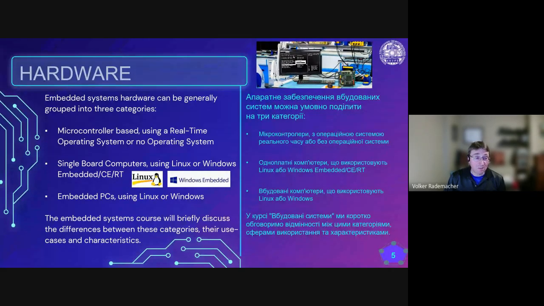Embedded PCs are basically just normal PCs, but rugged. Most of the time, they're put into a rugged industrial enclosure, most of the time fanless, and with an expanded temperature range.